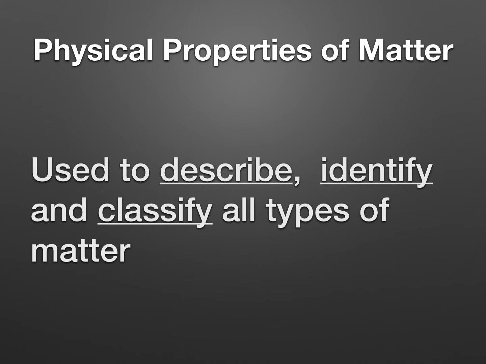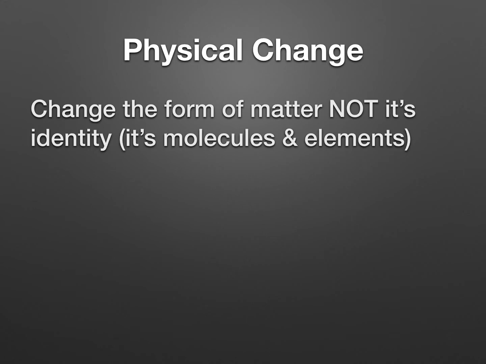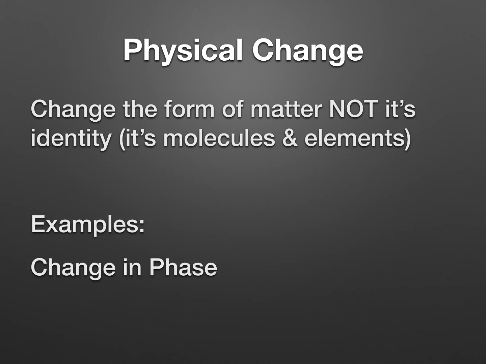Now, on the bottom half of the notes, you're going to cut that bottom half into two sections. Draw a line through the middle. On the left side, you're going to put physical change. You're going to identify the definition of physical change. That is a change in the form of matter, not its identity, meaning its molecules and elements. The matter's changing, but its identity is not. A good example of this would be changes in phase, or if I simply told you to take a piece of paper, cut it up, it's still little pieces of paper, it's just smaller in size. So that's a physical change.